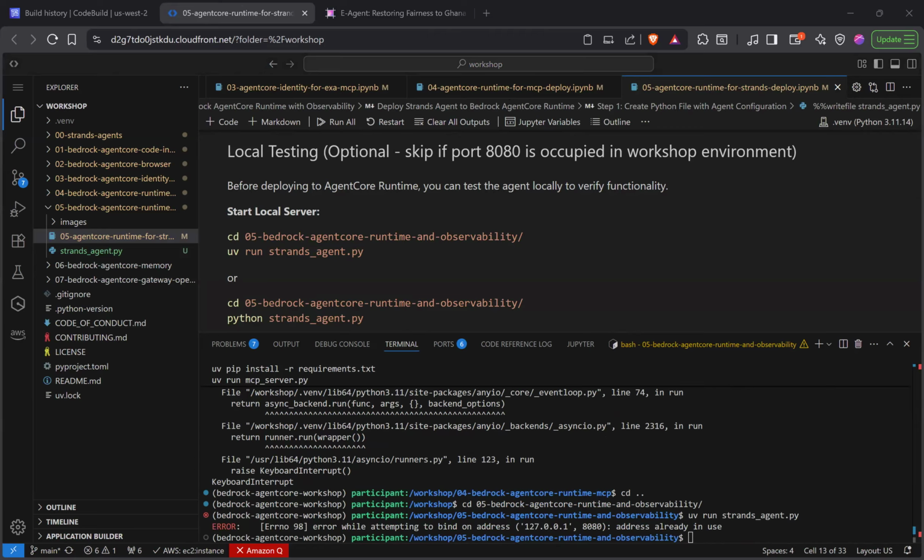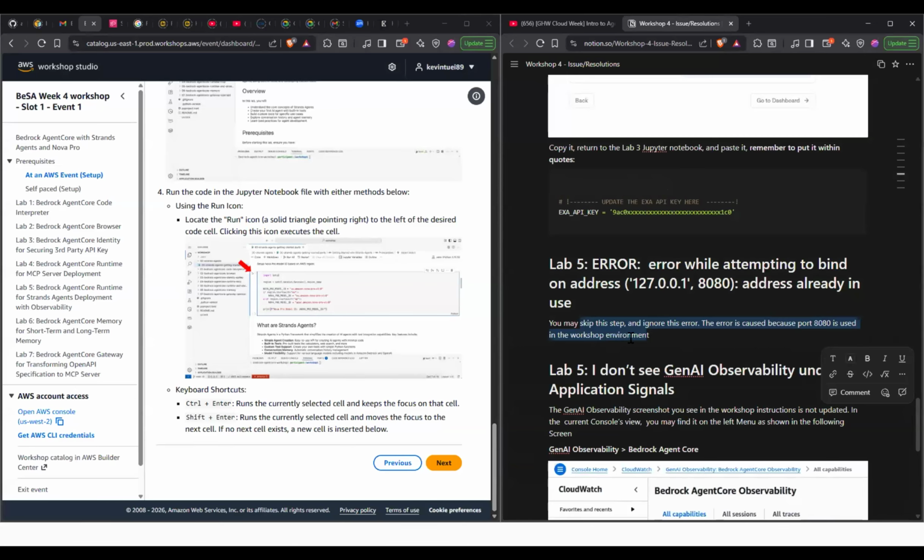As you can see here, you're being told you may skip the step because the error is caused by port 8080, which is already being used in the workshop. I'm just curious, just thinking out loud, what if I change the port?